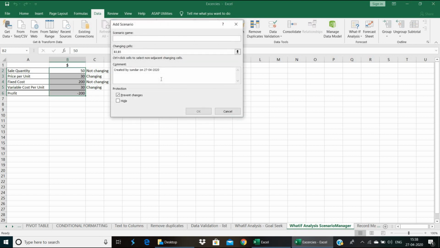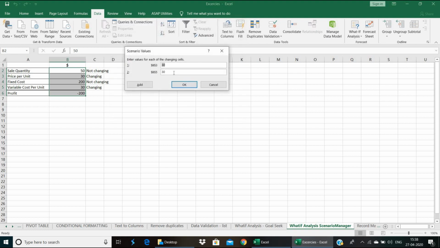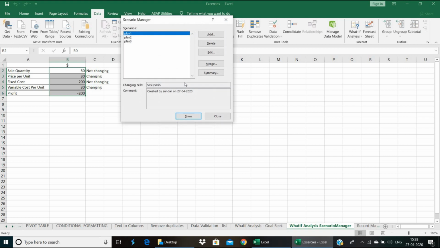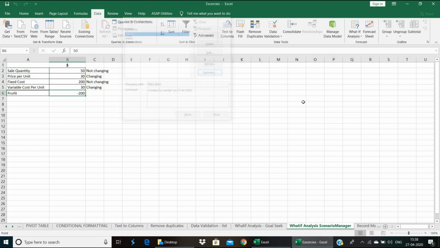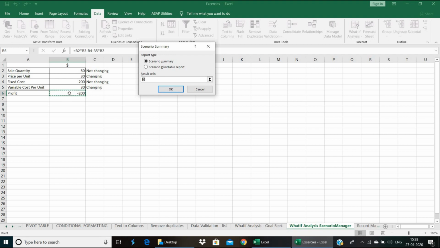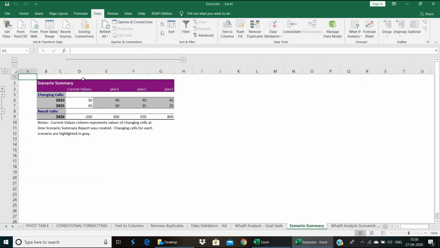Click add, plan 3. 45 again, sorry, I'm making it 45 and 25. OK. Click summary. Changing cell would be B6. Click OK. So this is my current values.